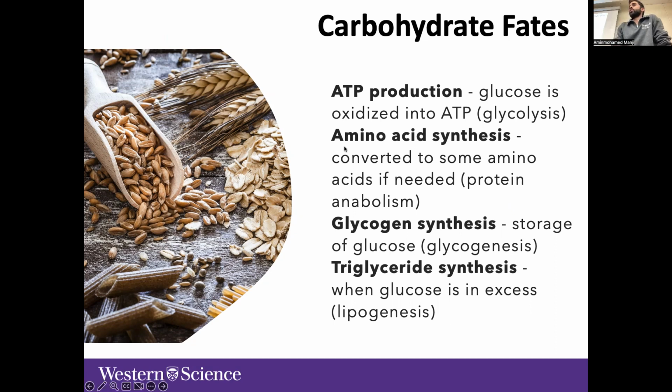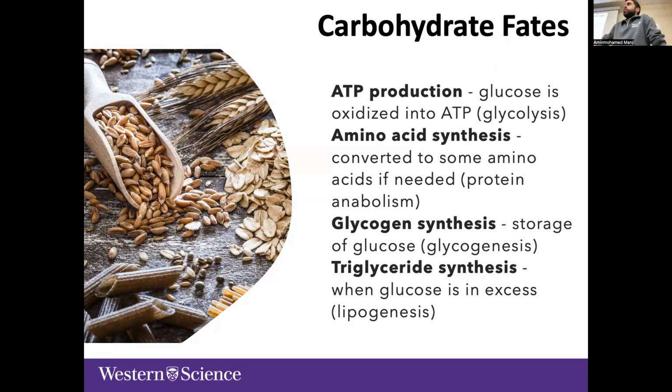Here's a really cool other function, though. If you have a very protein-poor diet and you're not ingesting enough proteins, your body can also convert glucose into some amino acids. So if, for instance, you don't have enough actin and myosin and you're lacking the amino acids to make that, you can literally make the amino acids that are contributing to those proteins by converting glucose into them. Now, keep in mind, this doesn't happen with all amino acids. Certain amino acids can do this, though.